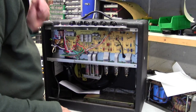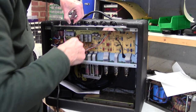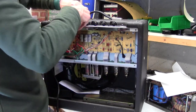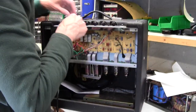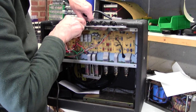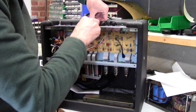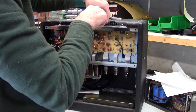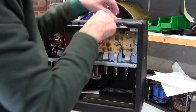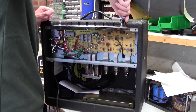Right, I've done a fair old few of these in my time. First thing is the knobs have to come off. I don't think I've documented the stripping down of a Fender Blues Junior, so I think I'll leave this in, as long as the video doesn't become too long. Lever these knobs off, take the input jack nut off.